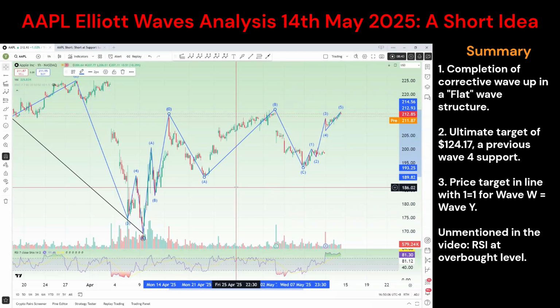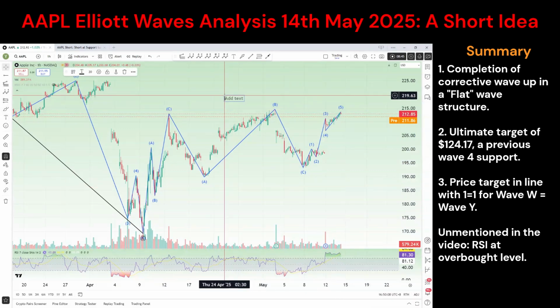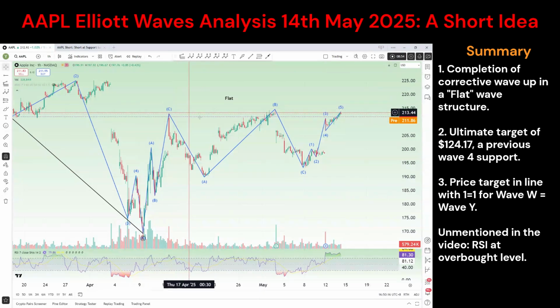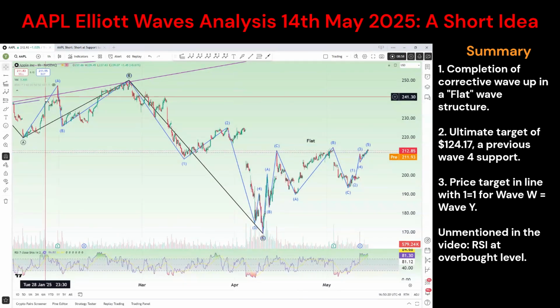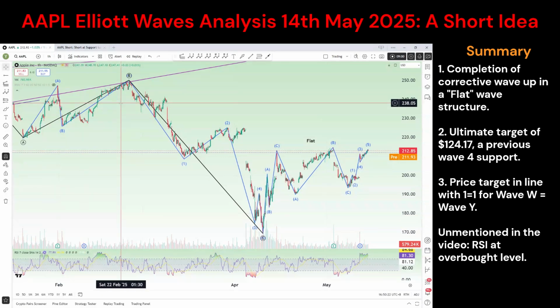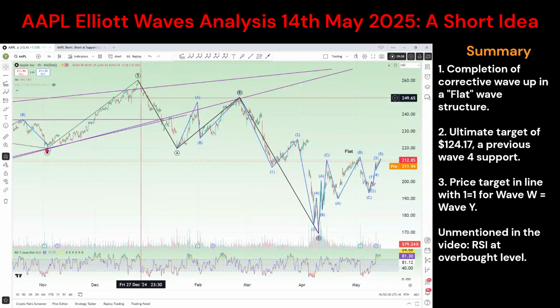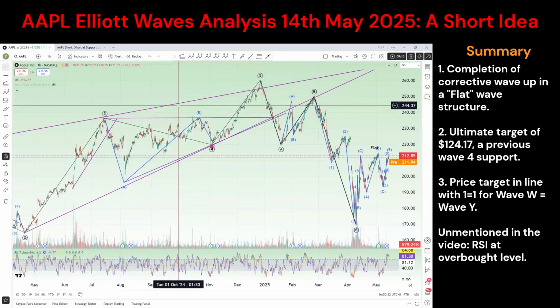What you see over here, then it becomes what we call a flat. Okay, even though this is an irregular kind of flat, right? Because you have a 3 wave, and then a 5 wave. Okay, so in terms of Elliott wave, sometimes it's not too clear. Then you look at other more traditional technical setups, right?